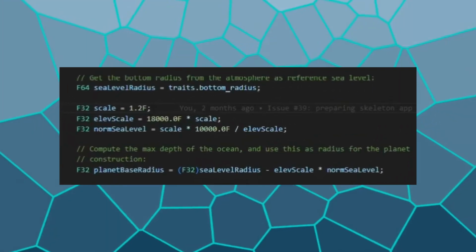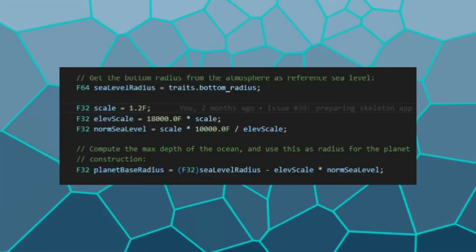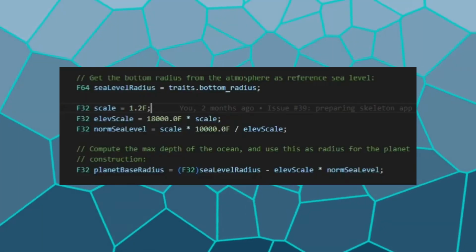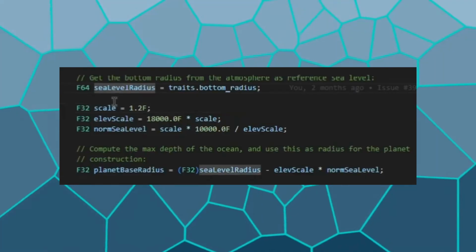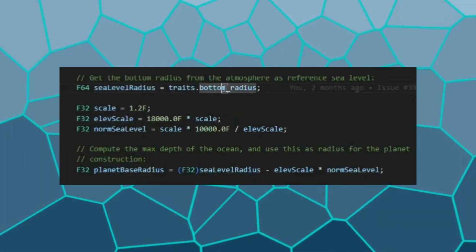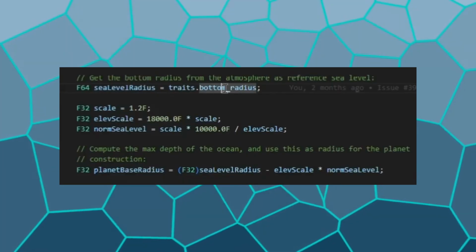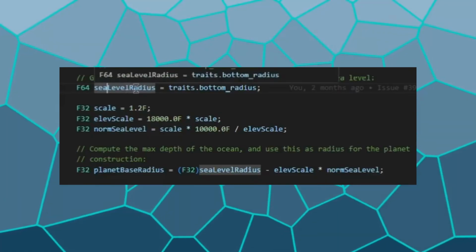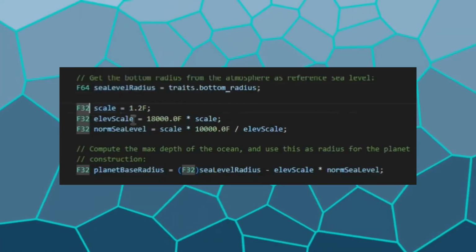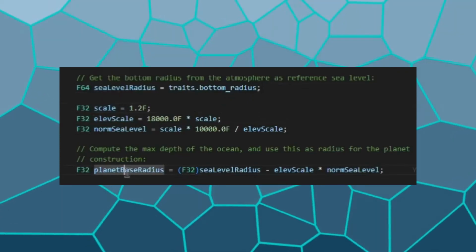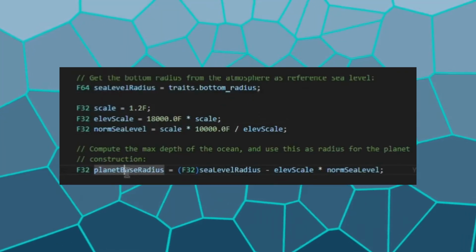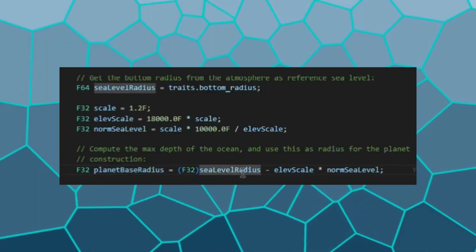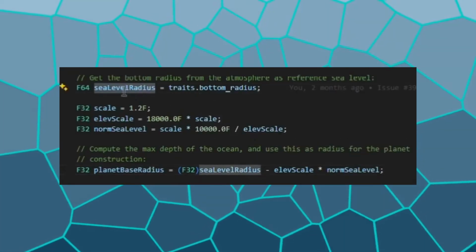Okay, so I think I found the location where we are setting this up, and this is when I'm building the main scene, in fact, and preparing for the construction of the planet object. And we see that here we're using this bottom radius of the atmosphere as reference sea level radius. Okay, and then we're just doing something to in fact modify the radius that we would use for the planet rendering itself to ensure that this sea level will not be changed. So the sea level should really be at this radius value, I think.